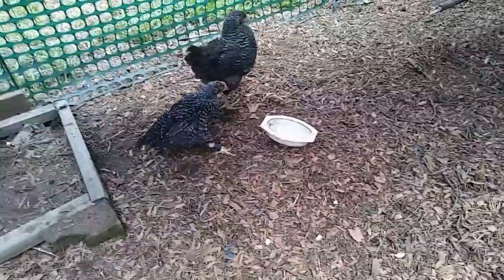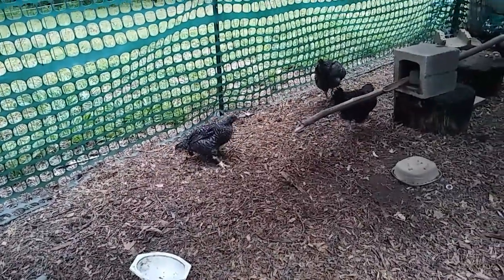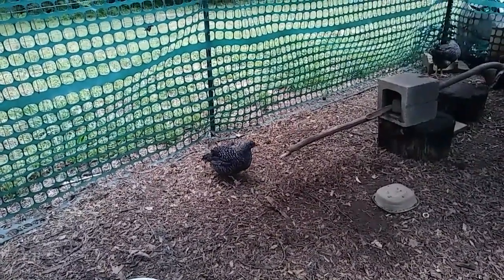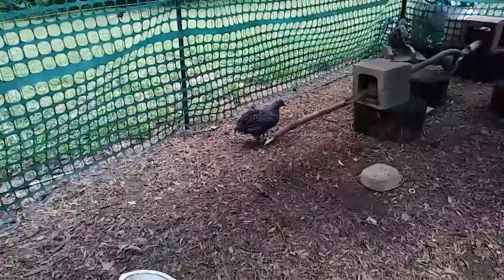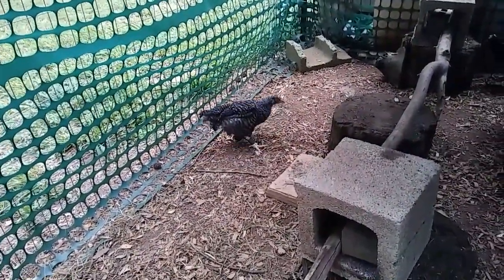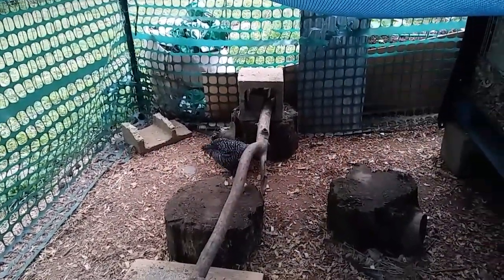I don't want to pick him up today — I don't want to stress him out. But look at that, he is standing up now and not scooting on his belly. Good boy. This must be exhausting for him, poor guy. I'm really impressed — even bringing the leg just out to the side from being all the way to the back has made a huge difference.